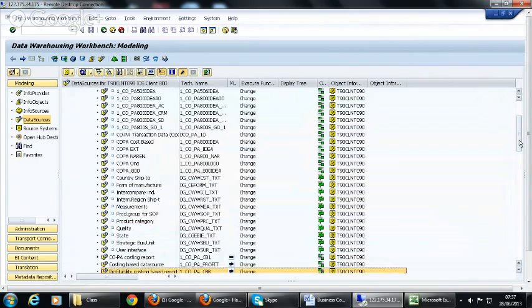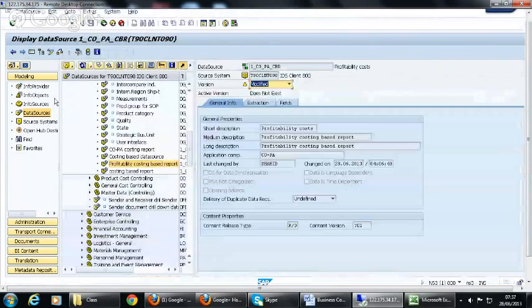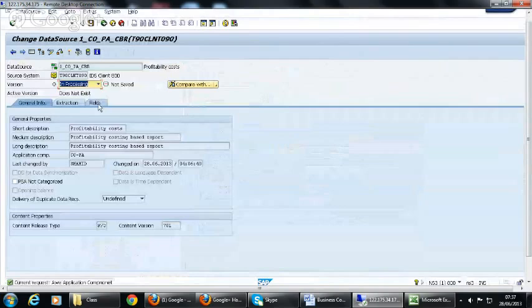Once the replication is done, you can see the message that replication was completely successful. Then you have to double click on the data source and click on the pencil button, which is the change mode.